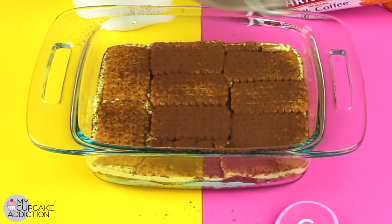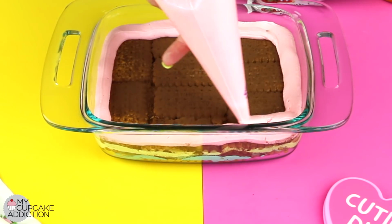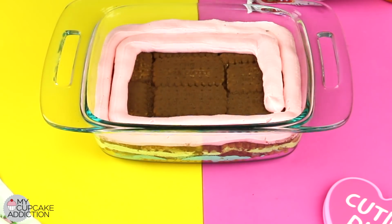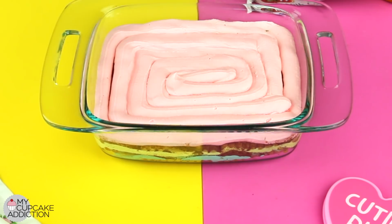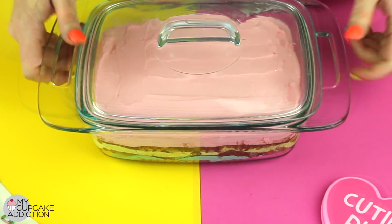More cookies, more cocoa, and then it's time for the top layer, which I'm gonna do pink because I thought it looked really cute with the brown lettering and the red love heart. Get this layer really nice and smooth and then pop that dish into the fridge for 30 minutes so it can kind of semi-set.